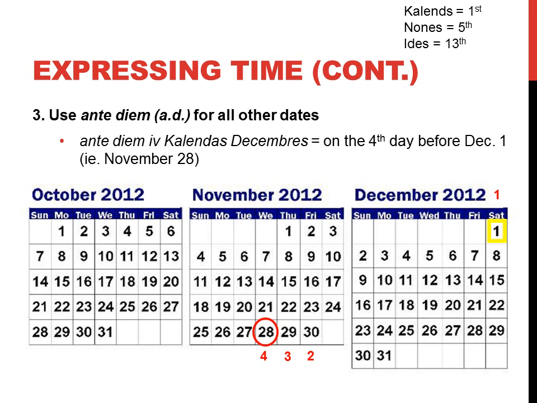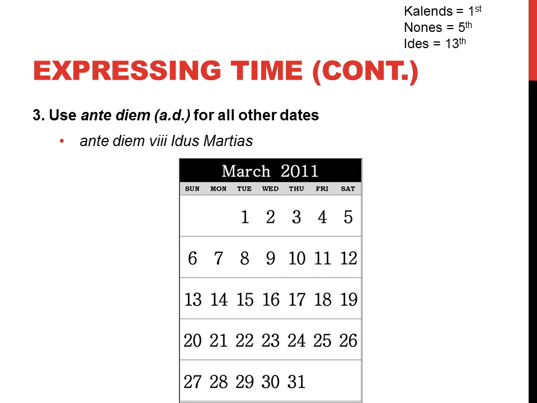Let's do another one of these for some practice. What if I wanted to say ante diem VIII idus Martias? That's the Latin. What would the day be in English? So this is going to be, hopefully you know your Roman numerals, VIII is 8. So on the 8th day before the Ides of March. Like I mentioned earlier, it's very important to remember when the kalends, nones, or ides are, and if there are any of those different days.